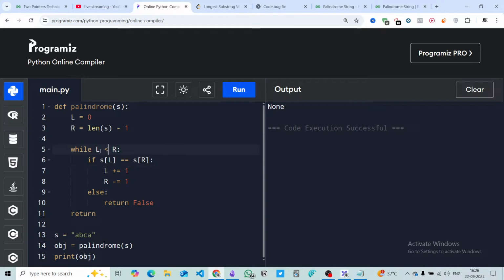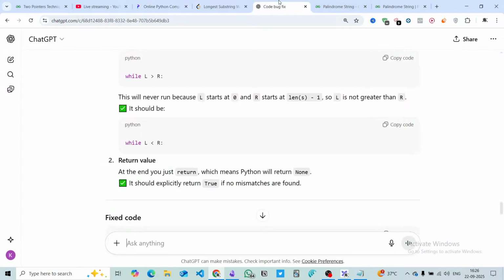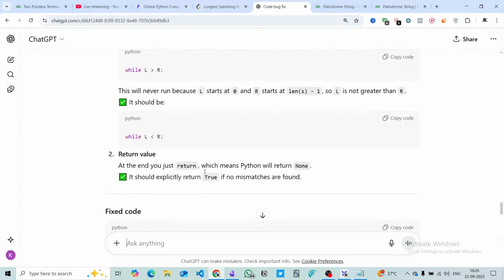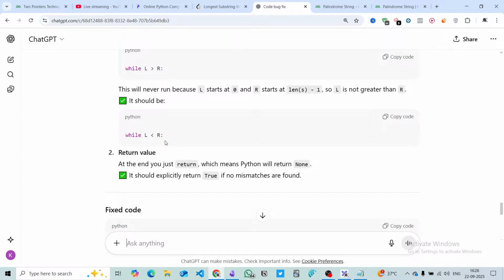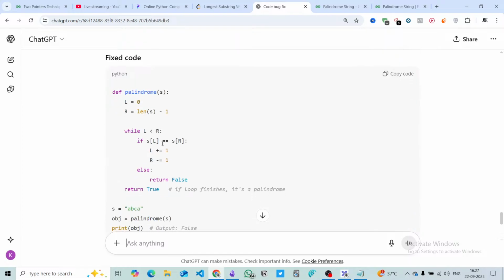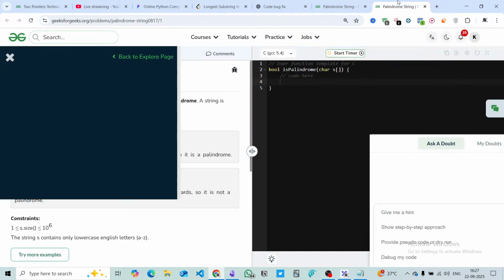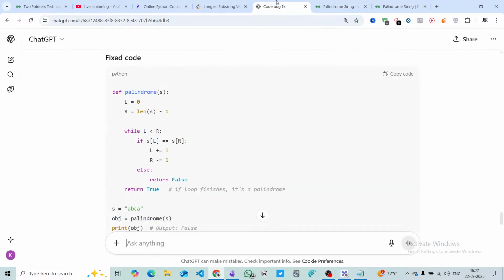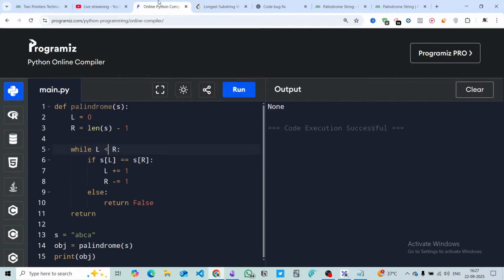So until this condition breaks, we need to solve. Sorry, this is the wrong one. Just return students. I just gave that, but it still doesn't work. Right. Yeah, okay, so we solve this one.